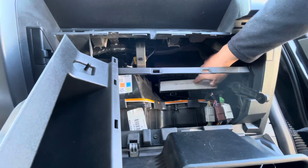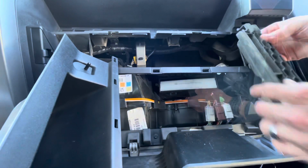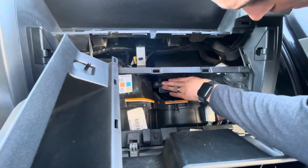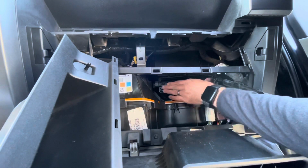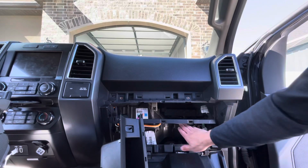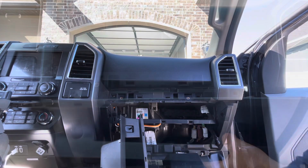Okay, new one's in, arrows pointing down. Just take our cover. Okay, there's a little tab right here. Just make sure that goes back in. Push it back in. Okay, now we have the filter back in. We just have to install everything in the reverse order.